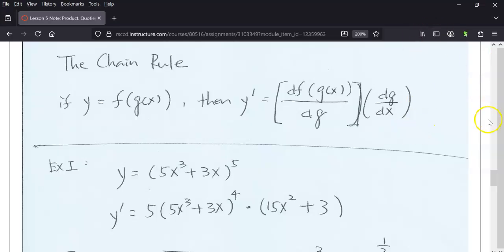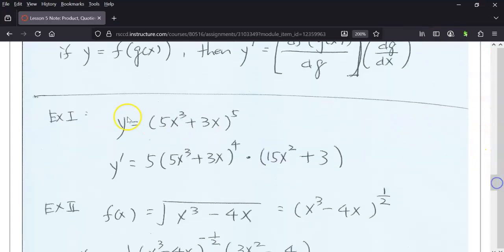So a lot of the time, the way I like to tell my students is, okay, take a look at this function here. Now, I know we can use the power rule, but imagine this. You're going to expand this, you're going to take this binomial and multiply it by itself 5 times. That's a lot to start with, right? So this is where the chain rule comes in very, very handy. So the chain rule says, okay, we're going to treat this whole thing inside the parentheses as a big X, right? So if this was just x to the fifth power, then the answer would just be 5x to the fourth power, right? When you take the derivative.